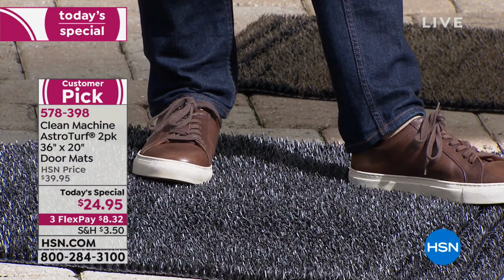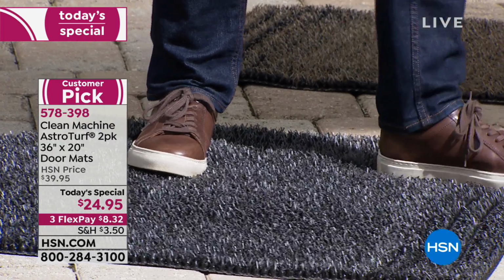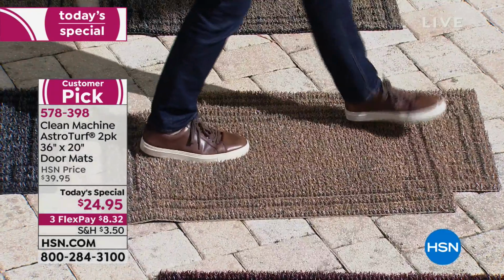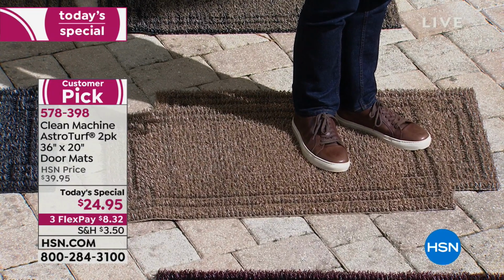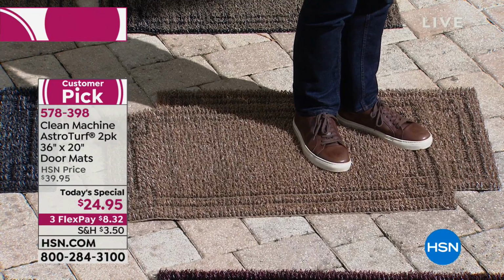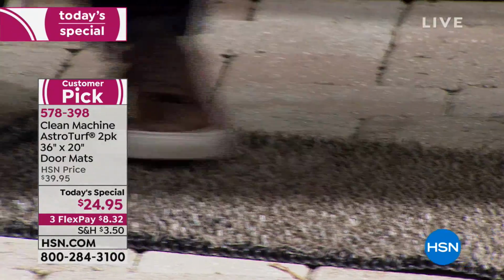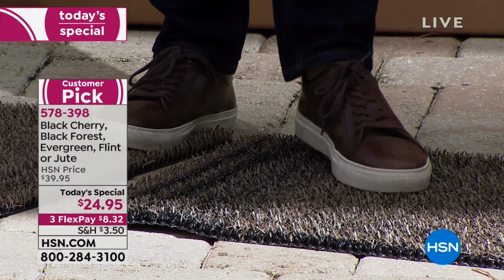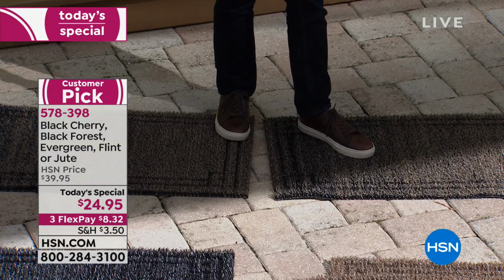I highly recommend that if you're my friends up in the Midwest or New England and are worried about snow and salt. That's a great choice to make for that. The jute color is our original model, I think probably because it mirrors the look and the color palette of a traditional cocoa fiber mat. So that's the jute. And then brand new, launching today for the first time, is our black forest, which is a combination of the flint and the jute. So it's a black base with a tan top to it.